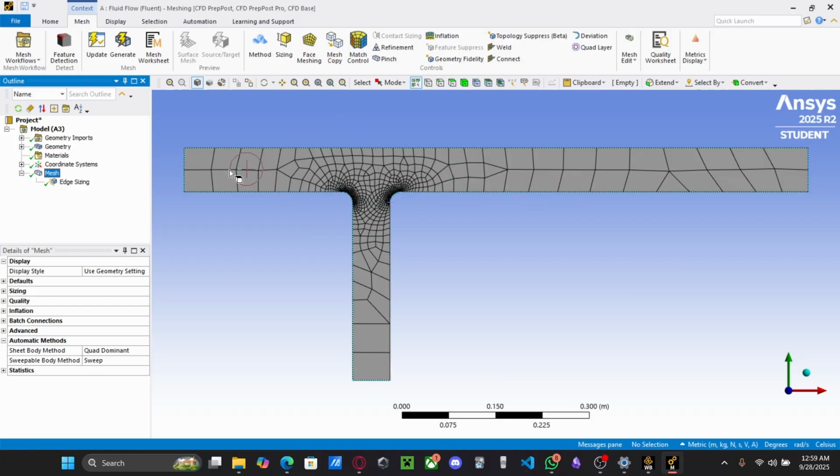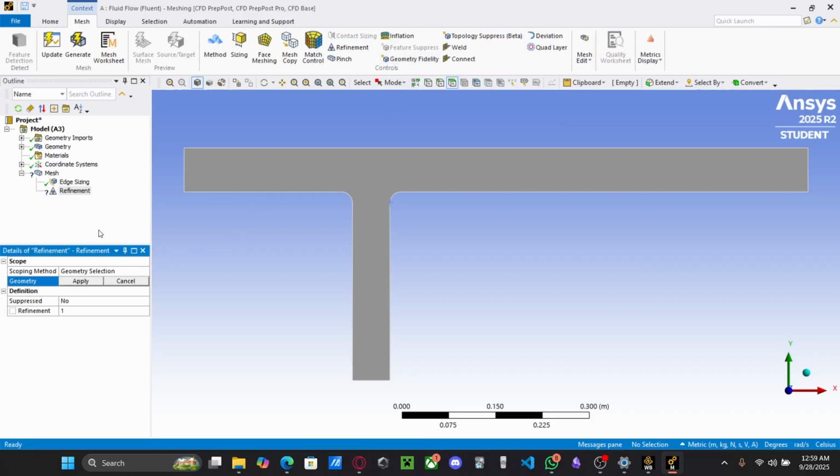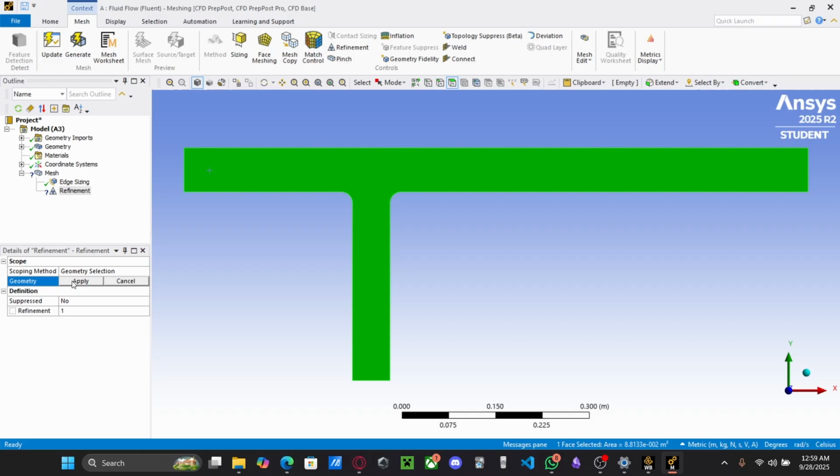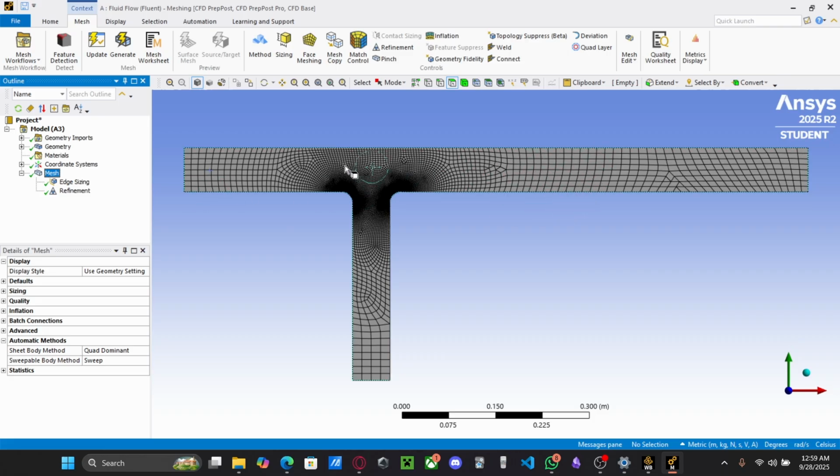What if I wanted it to be fine all across this mesh? What can I do? You can click this refinement icon, click on this whole surface, and click apply. Now we can increase the number of refinement. Let's go to 3. When we click generate, it does its thing, and it's ready. Now look, it's very fine across this, and the whole thing has a lot more standardized meshing, which is what we want. That's pretty good for us.